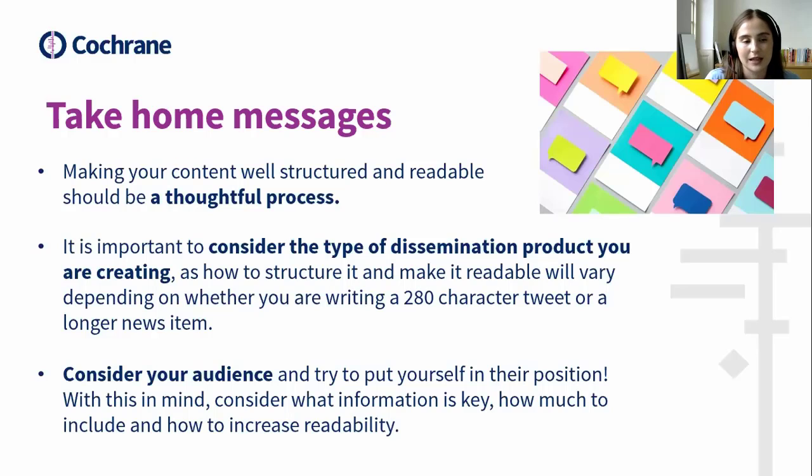And there's a lot of different things that you can consider whilst you're making your dissemination product in order to achieve this. It's really important to consider the type of dissemination product that you're creating, as how to structure it and make it readable will vary depending on whether you're writing a 280 character tweet or a longer news item. And hopefully looking at those different dissemination products in the breakout groups has shown some of the differences between them and the different ways that you can make it readable and make things stand out.